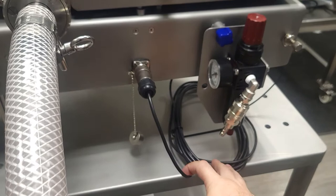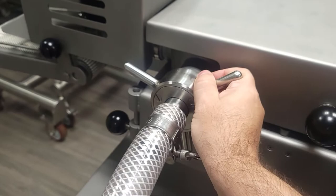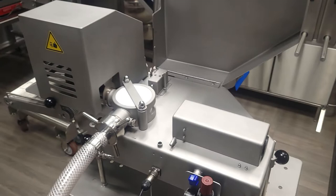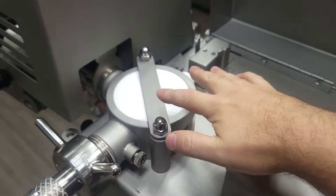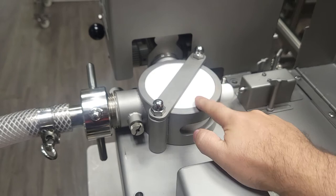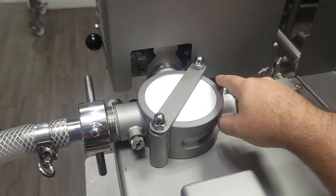Over here is your attachment. You can easily put on and off the hose attachment. On this side here it is already left open so that you can see how it looks like on the inside. Just explaining what this part here is — this is the shaper of whatever size that the customer chooses, and this will form your croquettes. It'll come through the tube, sends the signals to open and close and it'll come out.